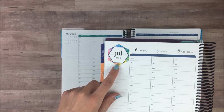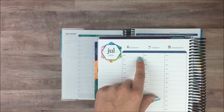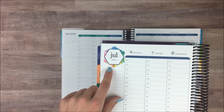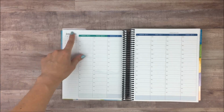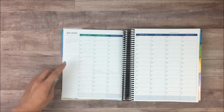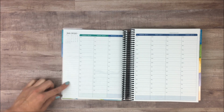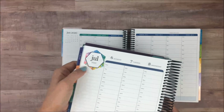This was so hard if you were trying to match a color scheme, even to the colors that are already here. This was really hard to cover up and to work into any other color pattern. And so then this year, they have the little calendar up here at the top, and then it's just the line notes section. This also gives you more lined space because in the old one they had the date up here and then they had this calendar down at the bottom. So you really only had about that much line space. So they've increased the amount of space you have for notes there just by taking out that hexagon at the top.